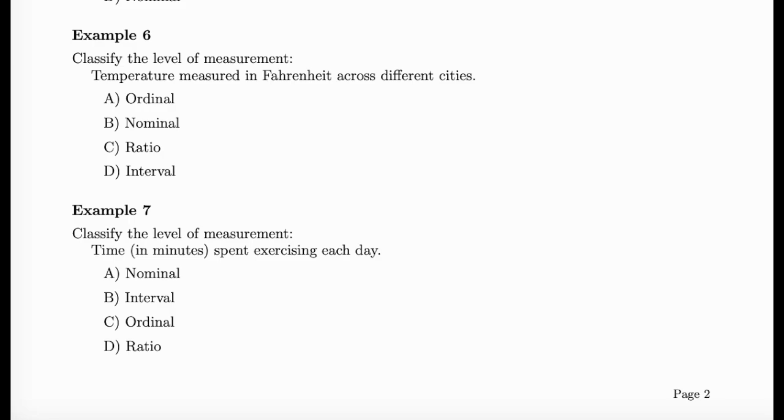When you're dealing with quantitative data, then you want to choose between interval or ratio. And the way to narrow down the difference between those two is to ask yourself, does it have a true 0? Does 0 of whatever it is that you have mean you have an absence of whatever that is? If it's an absence and not just a placeholder, then that's considered a true 0 and you would use ratio. If you do not have a true 0, then you would use interval.